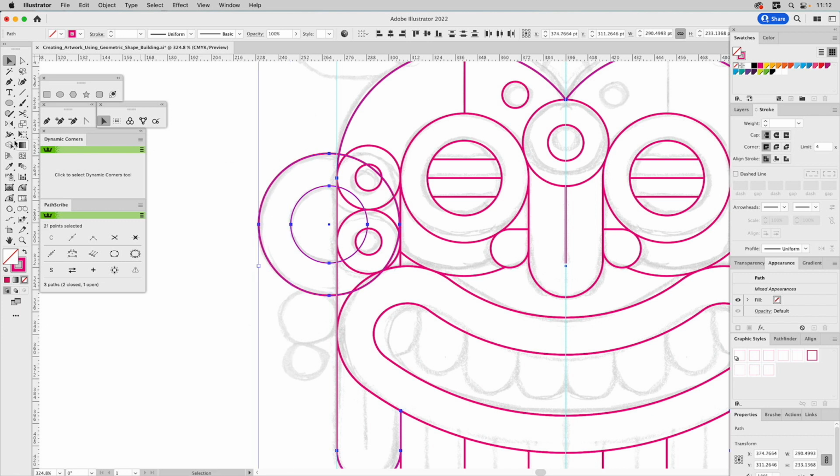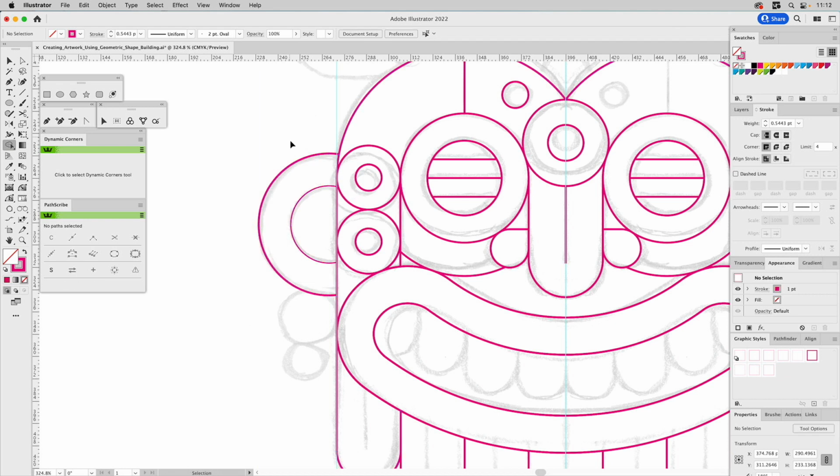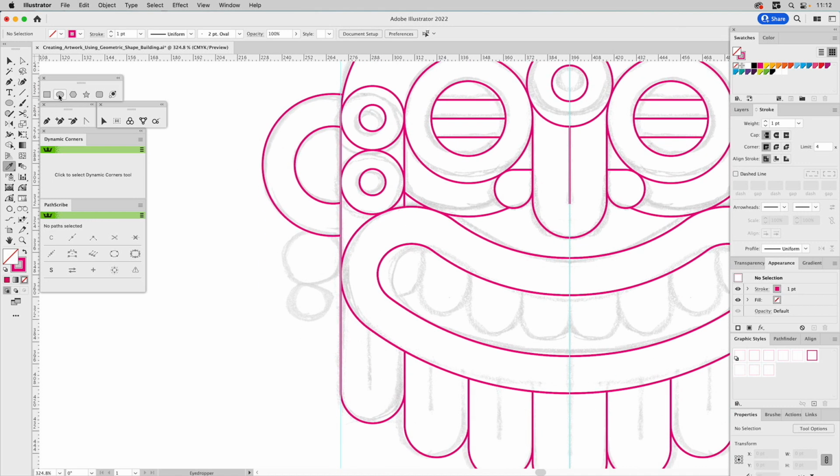Go back to the shape building tool, hold Option down, and just get rid of the paths we don't want. I'll sample with the eyedropper to get the same weight on the stroke. Now we'll create the kind of earring ornaments I have there. I'll go back to the Collider Scribe plugin by Astute Graphics. This is where I'll drag it up until it hits right at the bottom of the ear. That's great. I might even size it down just a little bit. And I usually drag it away, then I'll drag it back with that tool and find that tangent.